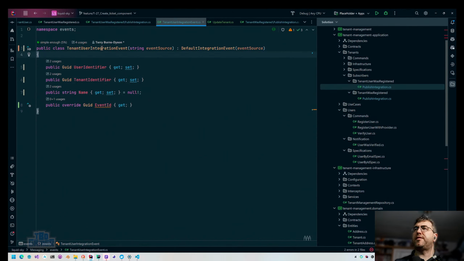Because doing it this way, you have an issue: await event publisher publish async, tenant user integration event, result dot identifier, comma, null. I suppose that works. We can still use the T event.